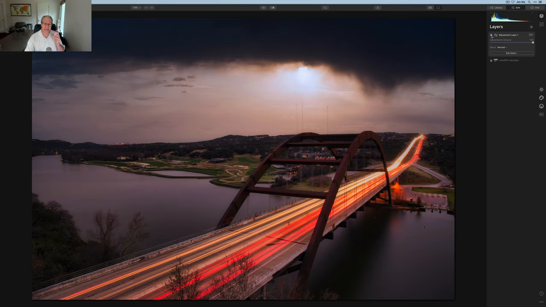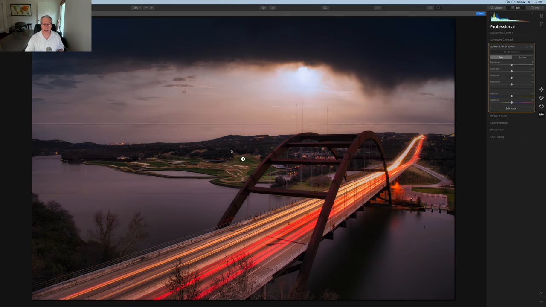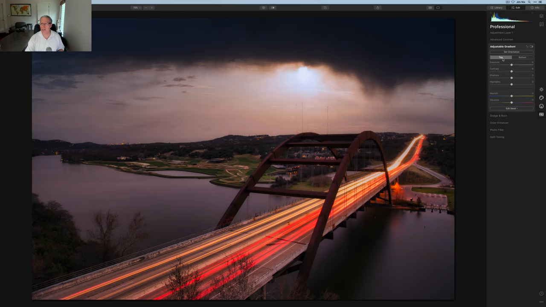I'm trying to decide if this sky is what I want. And I think what I'm going to do is set orientation. In the upper section, so top, I'll take the warmth down a little bit. And in the bottom, I might actually increase the warmth a little bit, trying to balance out the temperature, for lack of a better word, between this sky and the foreground. Adjustable gradient is a great way to do that because you get to pick the top and bottom as I just did here, and then you can adjust the temperature or the warmth, make it warmer or cooler in either section.